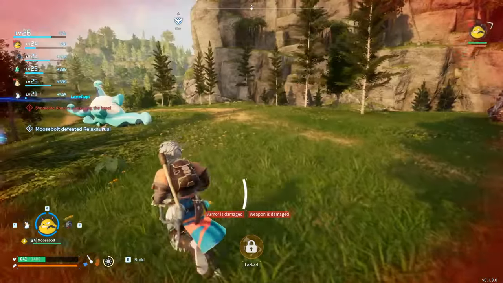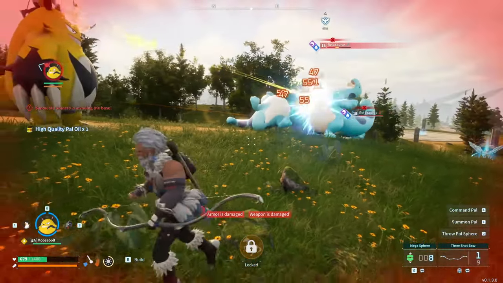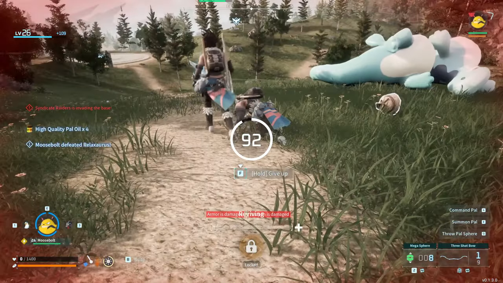But you got fire arrows? Oh, I don't know. Is that how it works? You can't just ignite it? Yeah. You want to come do this raid with me? Wait, no, I can use these. We're good. Oh, he's just killing. Dude, he's just one-shotting the Relaxosaurus, bro. Wait, how can we just... It always be like this, bro.